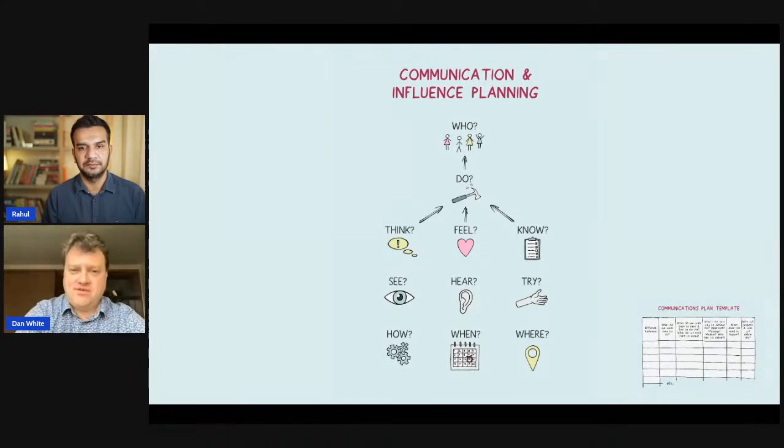And I found if you just spend time on the who, the do, think, and feel until it is crystal clear before you do the rest of it below, you will end up with a much more effective communications plan. And it's actually quite hard to do. I find in meetings, the chair has to be very strict and say, no, hang on, can we not jump ahead yet? Can we still focus on the do, or whatever level you're on? Does that make sense to you, Rahul?